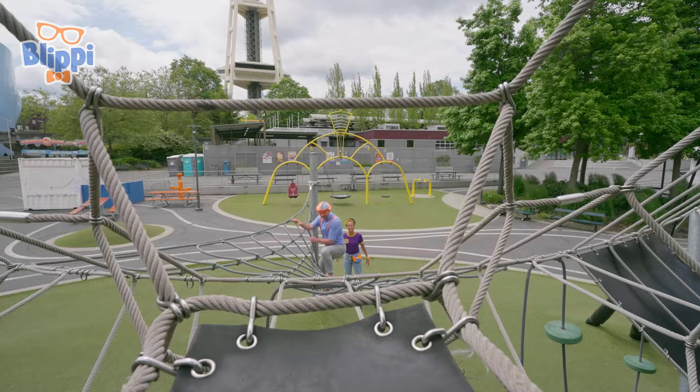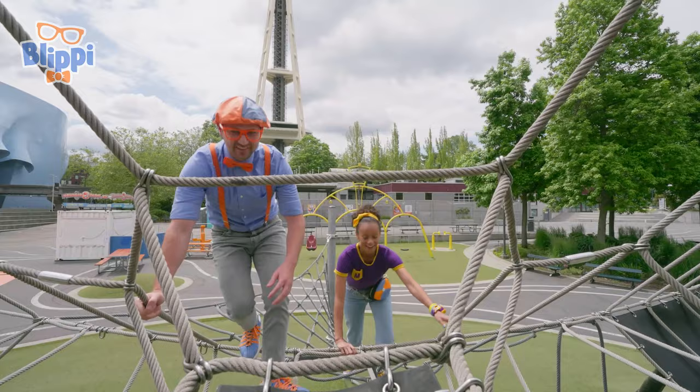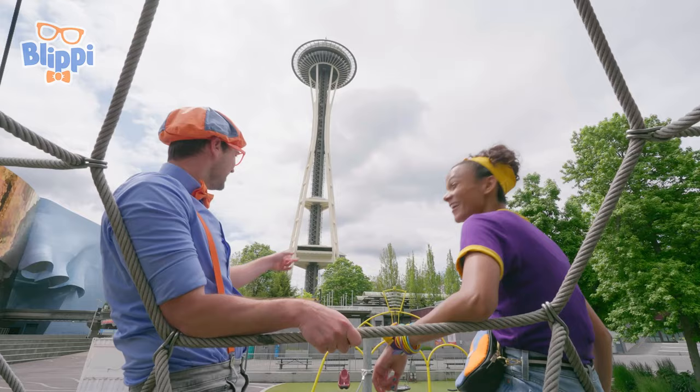Whoa. This is gonna be fun to see what we can see up here. Yeah, we can climb really high. Whoa, you're doing a great job. You too, Blippi. Oh, thank you. Whoa. This is cool. We can see so much from up here. Yeah, we're really high up. We can see the whole playground. Oh, yeah. There's the swings. Ooh, and where we made some music.